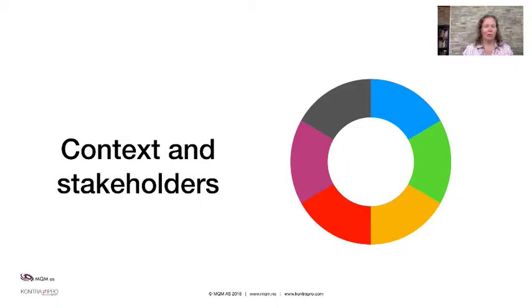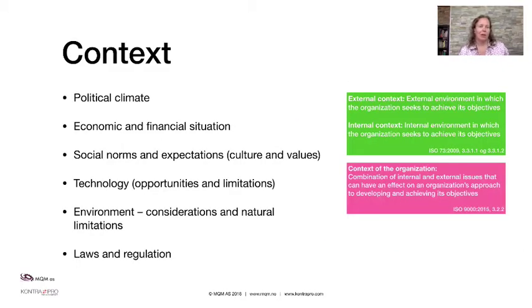Okay, so let's go straight to context and stakeholders, the connection between context and stakeholders. The concept of context is really about mapping and understanding the environment your organization is functioning in and trying to create value in. It's about both understanding the internal environment and the internal relations that impact to which degree your objectives are achieved. But it's also about understanding the external factors that form the way you need to work to be in business. In a way, you could say that producing oil comprises a number of processes, such as extracting the oil and gas from the ground or seabed, processing it, refining it, and bringing it to market in a state that's useful for the customers.